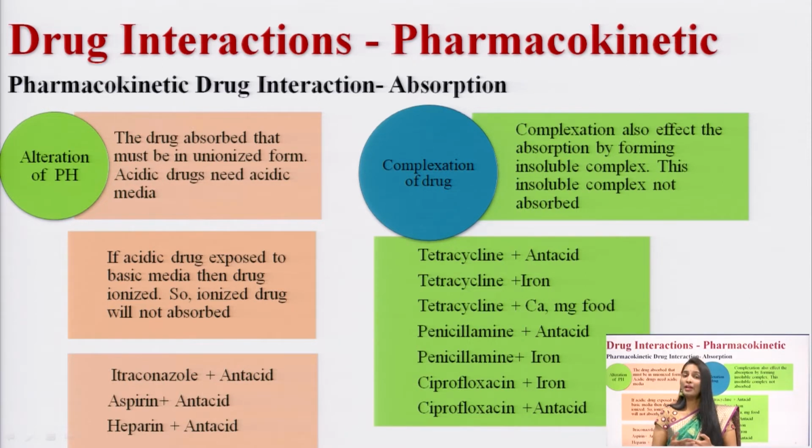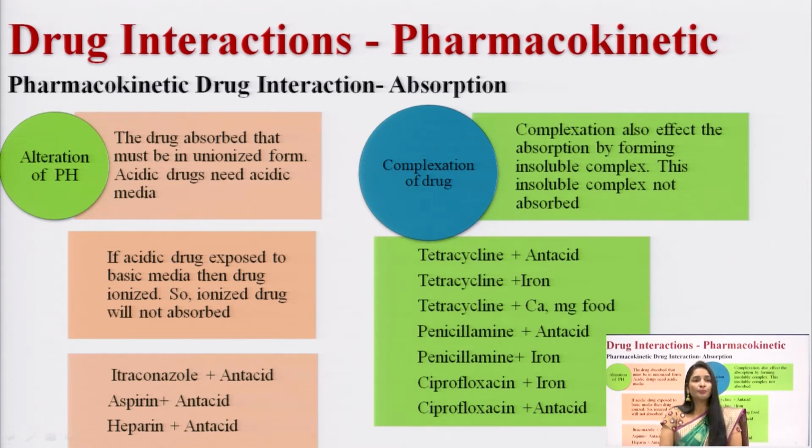So, by the metabolic processes of phase 1 and phase 2, especially in phase 2, the unionized drug is converted to the ionized drug, and finally the drug is eliminated by the excretion process. So, in absorption, if any drug has to be absorbed, it should be in unionized form. An acidic drug needs acidic media, in the same way a basic drug needs basic media. Unionized drugs have rapid absorption, while ionized drugs do not; you cannot see absorption with ionized drugs.